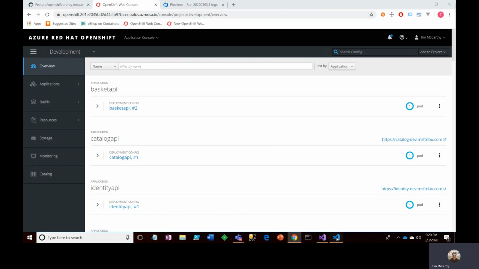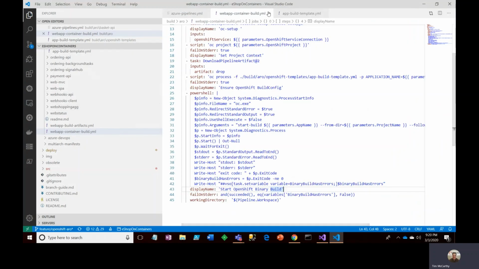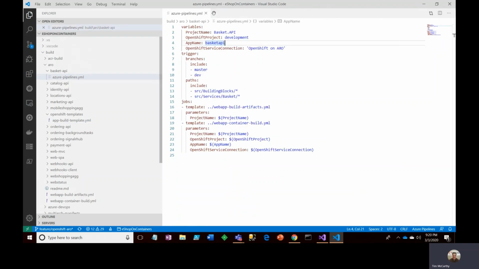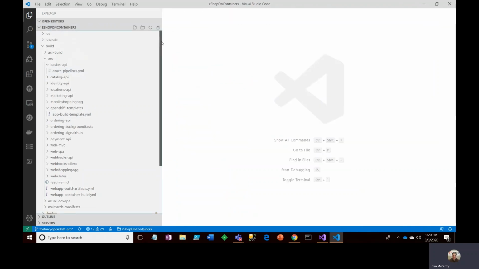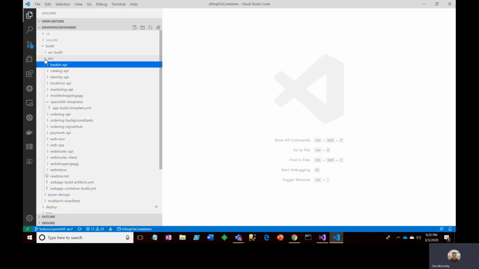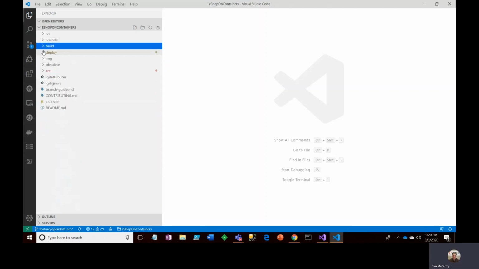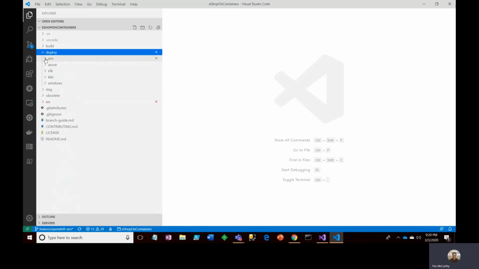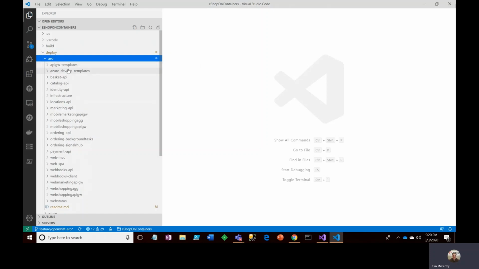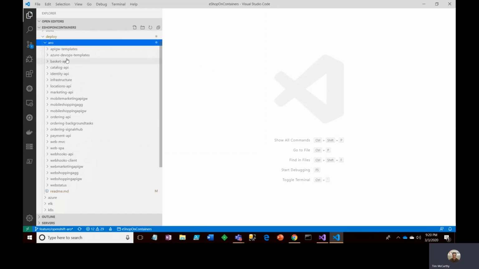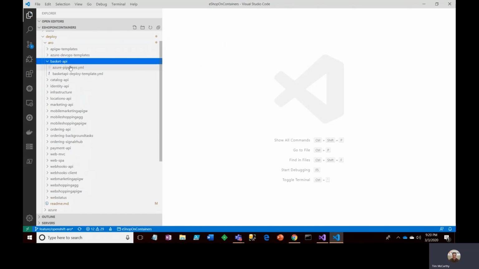So the way that happens is I'm going to go ahead and close all these files and get out of the build directory. So let's close these guys up. That's the build. Now we have deploy. So deploy folder was always there too. All I've done is added an ARO folder. And the ARO folder, you can see here, there's some templates, but there's also kind of a one-to-one, same thing as the build folder, same type of hierarchy where I have basket API and then it has its pipeline.